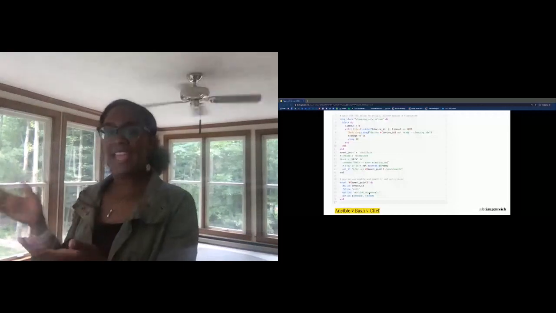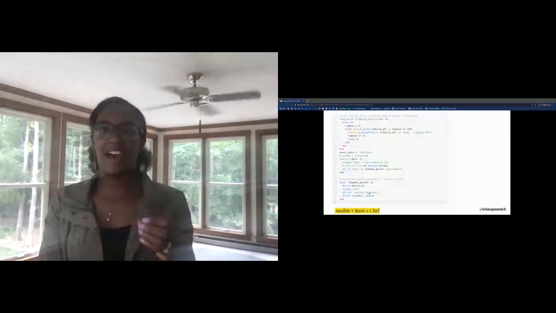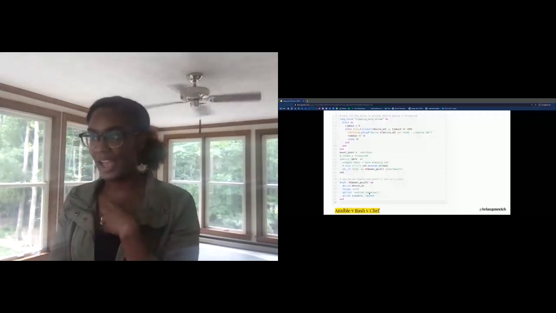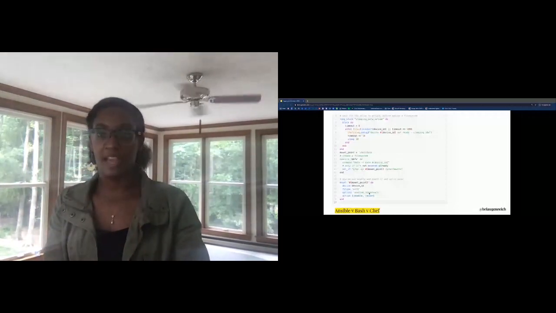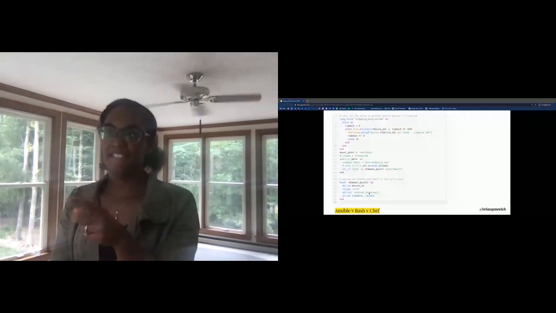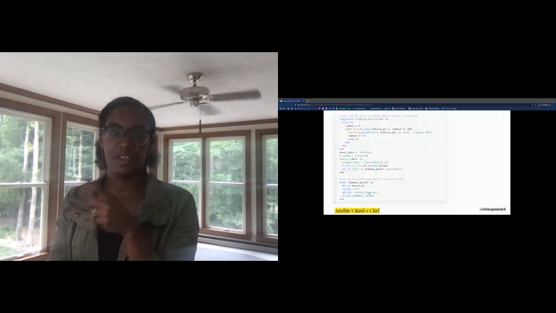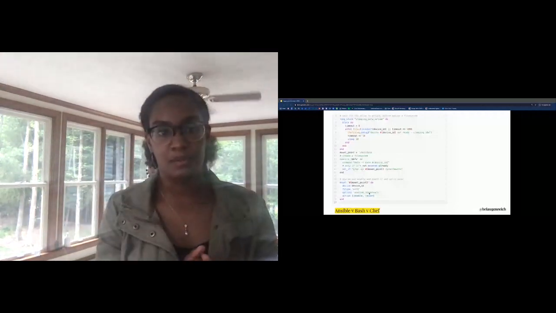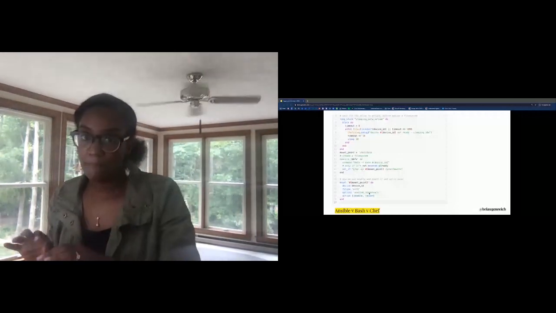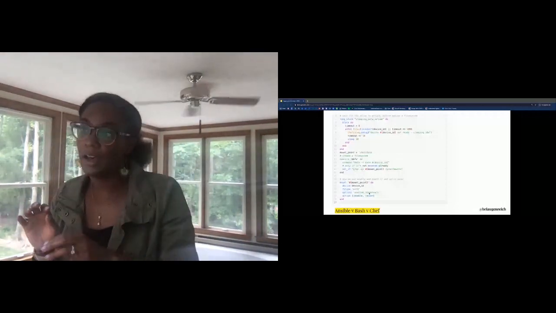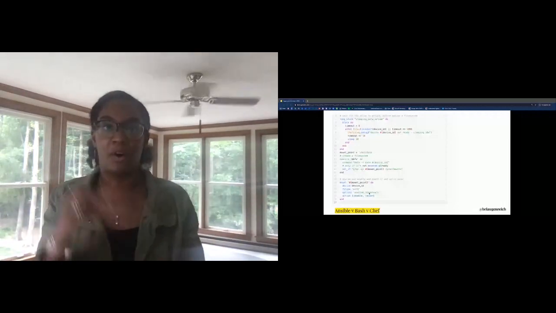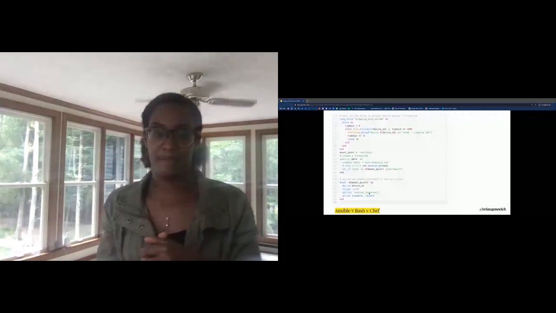And Chef and Bash both don't have out-of-the-box examples. So when I was Googling, because I primarily work with Ansible and Bash and haven't worked with Chef before, it took me about 10 minutes to find a valid example of how to attach this data volume to my EC2 instance. Whereas literally you can type in Ansible, make file system, or Ansible, attach EBS volume, and it will come up with an example in no time.